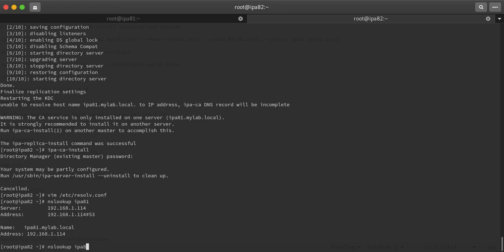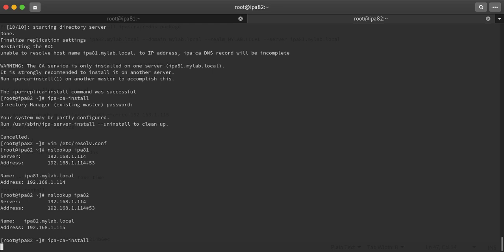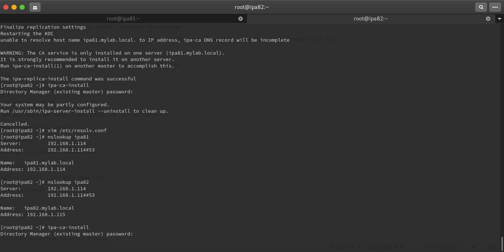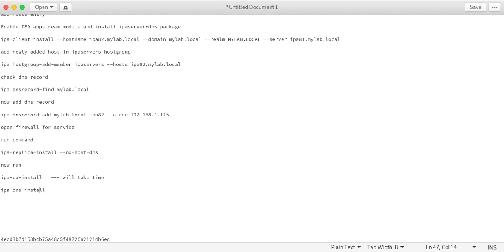So yes, and IPA82, yes, perfect. So now I am in a position to run, and I hope I will not encounter any error. The directory manager password I set during my installation will be the same, Redhat123. Now this will take much more time, I guess, and I've written there that it will take time.